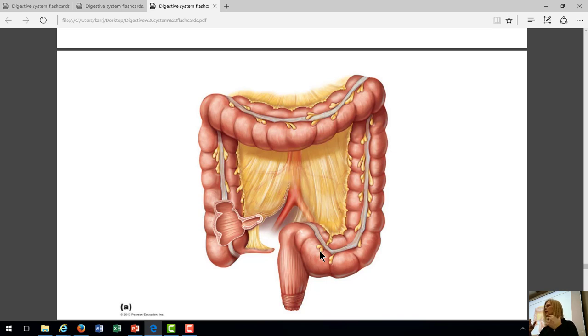So anytime we talk about artificial things or unhealthy contents up against mucosa, we're increasing the risk for cancer. So oftentimes colon cancer is a big problem here in the US, right? And that colon cancer is oftentimes in the descending or sigmoid colon or in the rectum, right? Colorectal cancer, because the stool sits there and causes irregular growth of that mucosal wall. So again, keeping our stool moving through the system is a good idea, so it's not sitting there for a long time. So stool sits here and then eventually works its way into the rectum.